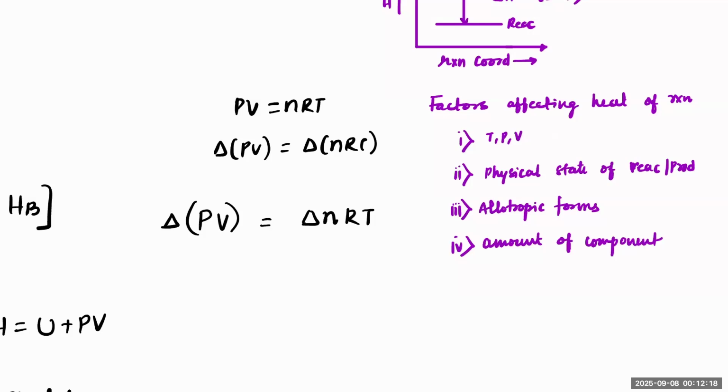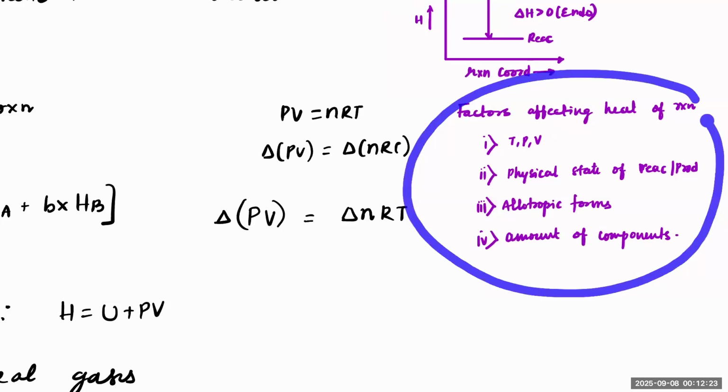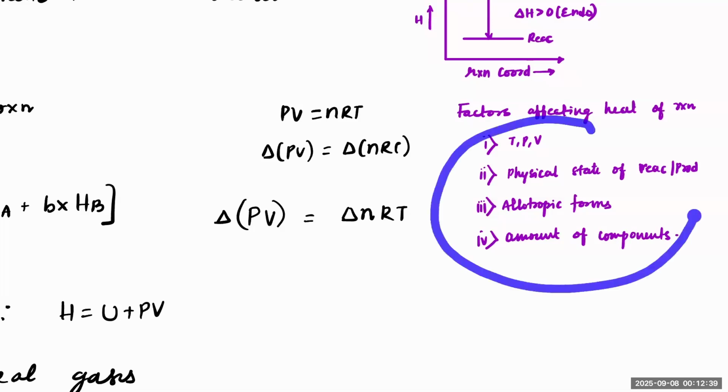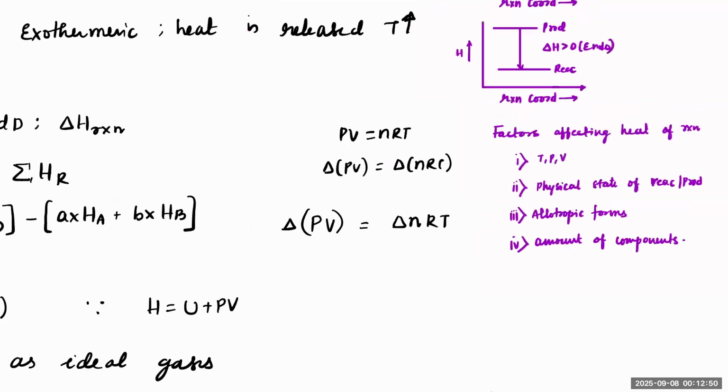Basically, I took these options directly from a JEE question. This was asked before, so remember it. This is a very generic part because these are the same factors we'll be discussing while we discuss chemical equilibrium or ionic equilibrium or electrochemistry everywhere. So wherever there is a chemical reaction involved, these are very common factors that will be affecting the heat of reaction. Correct? So these are directly asked in the exam. What are the factors affecting? So remember this. Clear?